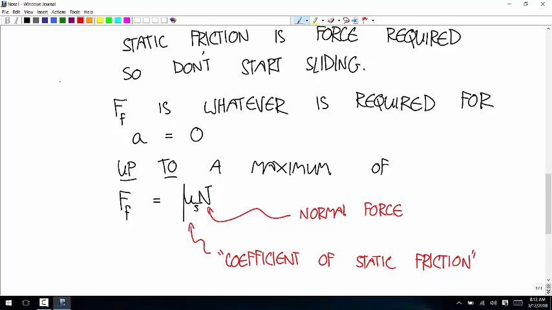Why is it that the friction force depends on the normal force? Does that make intuitive sense? It does if you think about it. Right now I can get this to move; I can find that maximum static friction force by pushing this hard. Now imagine we put a platform on top of this and put an elephant on top of the platform. Do you think applying that same force with my finger would make it start to move?